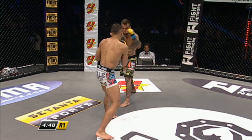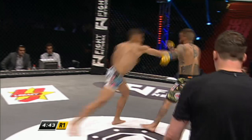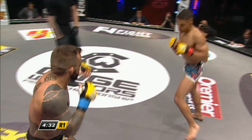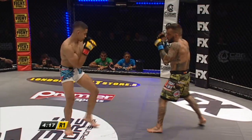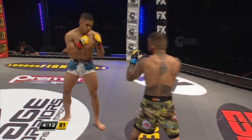Huge leg kick to open up from Mann. A very, very technical striking from Mann — probably going to have the advantage on the feet here. So dynamic with his striking and he catches Zapate early. How fast are these guys? I love the bantamweights. Still got so much power as well. Mann is looking to take apart Zapate. Mann defends very easily, indeed. Mann is fighting for the first time in the UK in a long time in front of his friends and family, also his students.